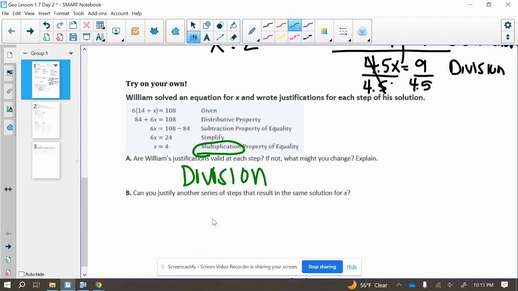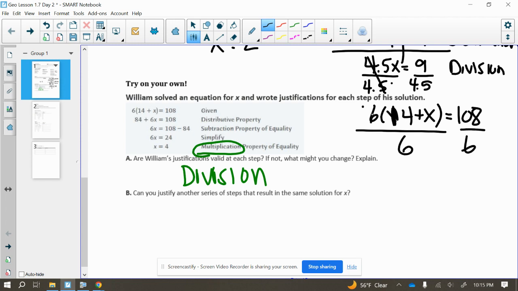Now, we know sometimes order can be a little different. Again, sometimes you may start with moving your constants, not your x values or vice versa. Maybe for this particular example, something that could have been done is that William could have taken this 6 that was out front, and maybe he would have started by dividing both sides by 6 as opposed to distributing. So sometimes can we make these in a different order but still get to the same end result? The answer there is yes.